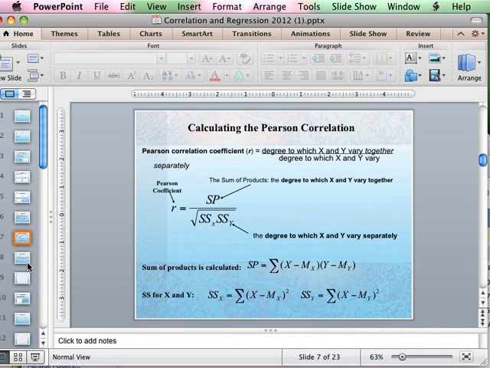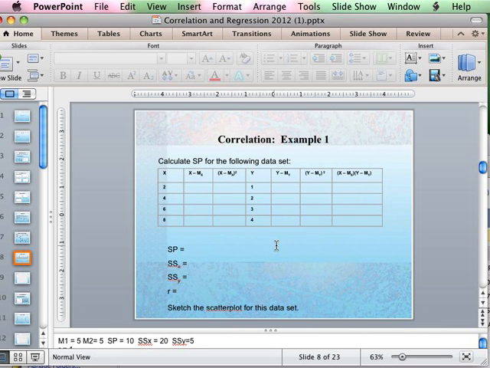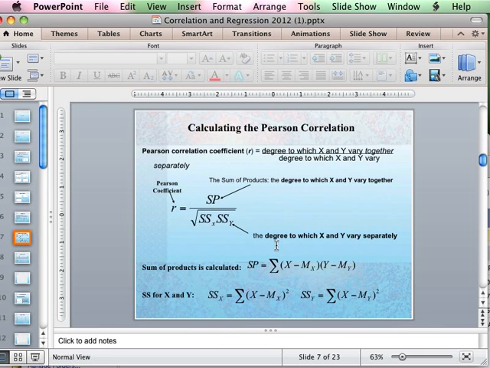So, if we look at this next set, here are my x scores, here are my y scores. All I'm going to do is get my deviation scores, get my squared deviation scores, and start adding them up and then multiplying across. If we look back at the equation, this is where a whiteboard would come in awfully handy, but I don't have one, so that's all right. My first thing is to calculate my sum of products. So I need to get my x minus the mean of x scores and my y minus the mean of y scores. Those are my deviation scores.